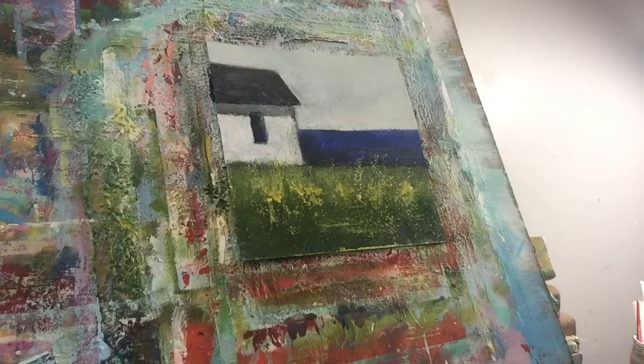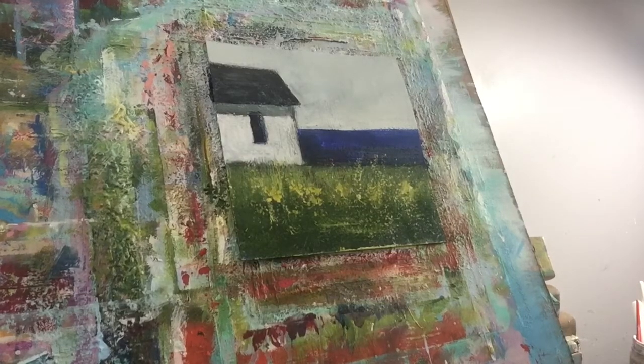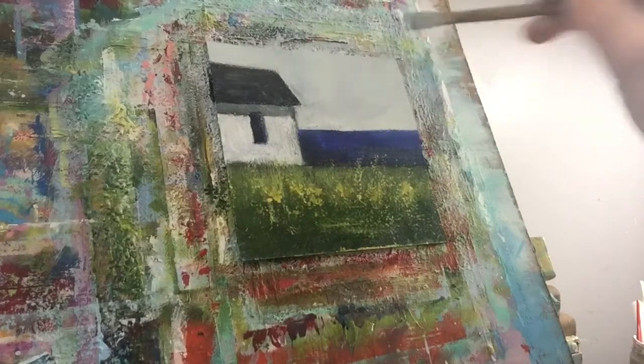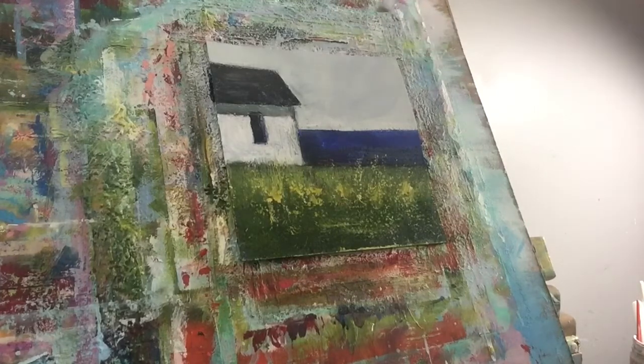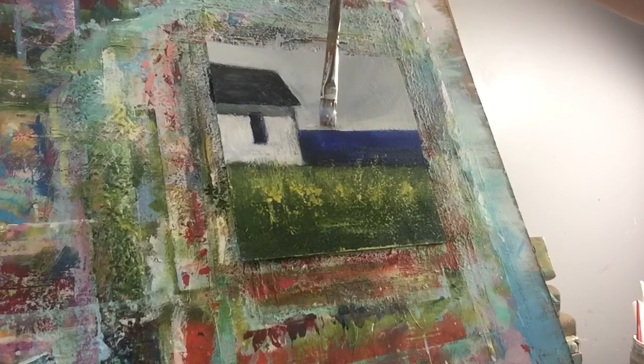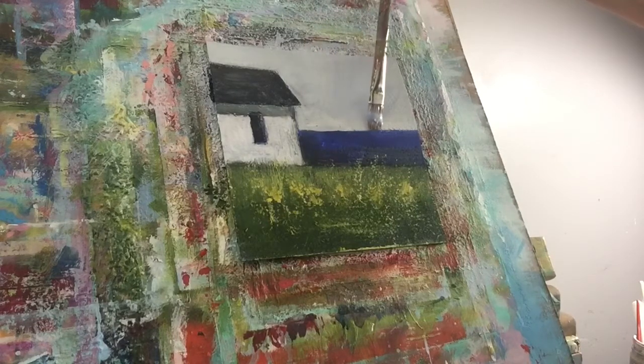Alright, I think I'm going to do the sky one more time. Again, that's some blue, a tiny bit of orange to gray it down, a bunch of white, maybe a little bit more orange. I kind of want it more grayed down. Yeah, looks good. And again, let's see here. Straight into just a little. Yeah, like that.